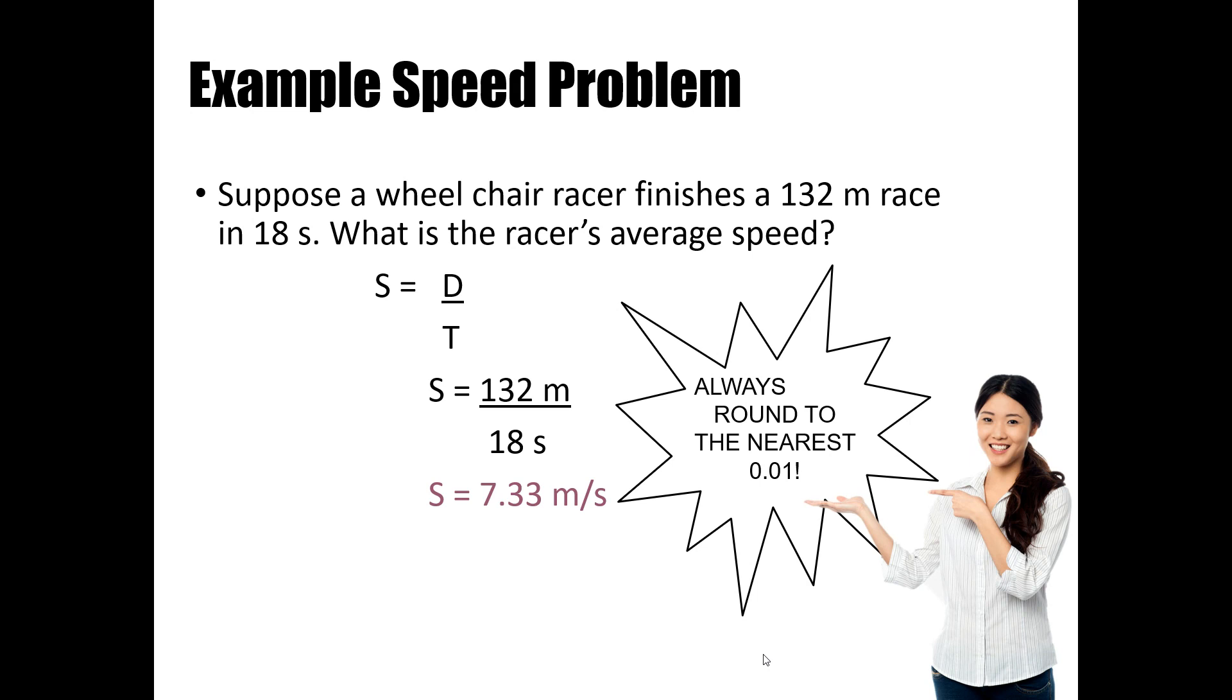Now, moving back to our word problems, we're going to be working out lots of word problems, and they're not hard. If you know your formula, these speed problems are going to be super easy. So suppose a wheelchair racer finishes a 132-meter race in 18 seconds. If I want to know the racer's speed, I'm going to write my formula in. Then I'm going to plug in what I know. So I'm going to go back to my word problem and pull out the distance. Remember, distance is going to be measured in meters, kilometers, centimeters. And then my time, which is going to be measured in seconds or hours or minutes. And then I'm going to plug that in. I'm going to divide 132, divide it by 18. And then here's something I want you to try to remember with our word problems. I want you to try to remember to round to the nearest hundredth. So that's always two numbers after the decimal. So in our example here, the wheelchair racer travels an average speed of 7.33. And then I need to remember to put my unit, which here is going to be meters per second.